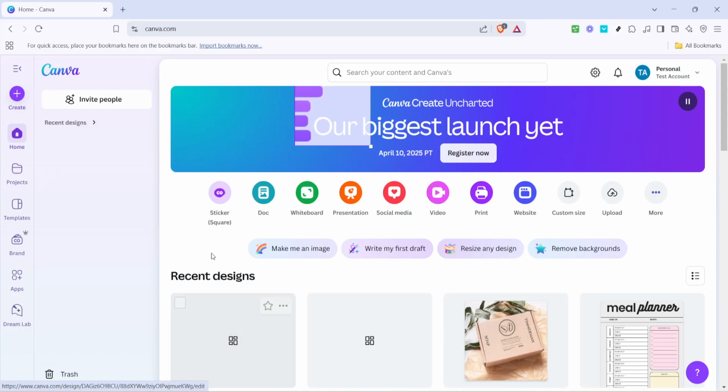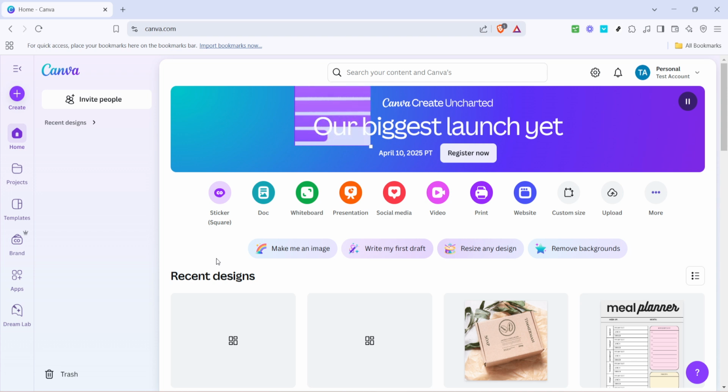In today's video, I'm going to teach you how to create videos using photos in Canva. Whether you're crafting a compelling story for social media or creating a personal montage, Canva provides an intuitive platform to bring your ideas to life. Let's dive right in and explore each step of this creative process.